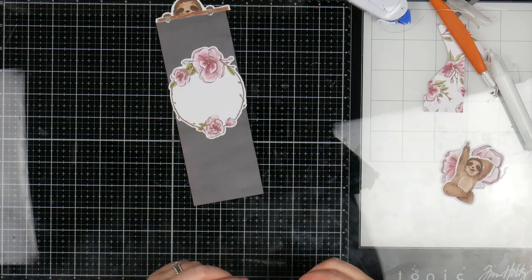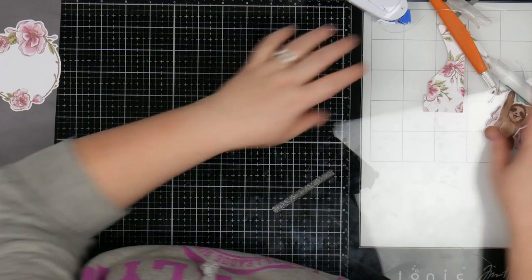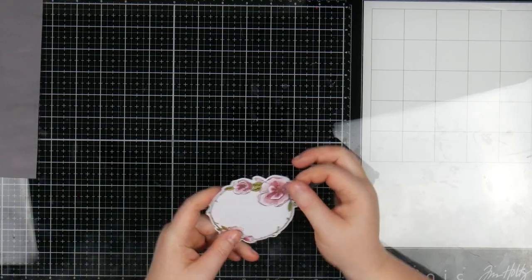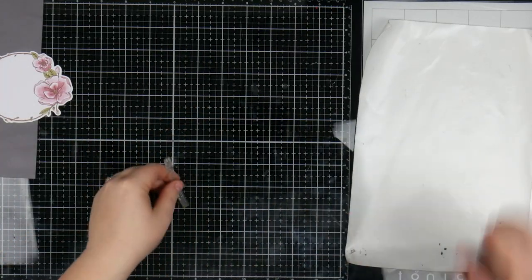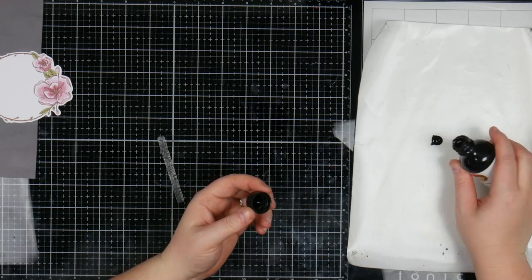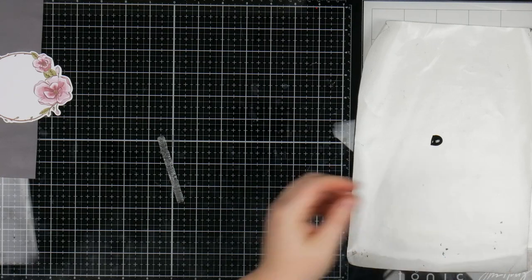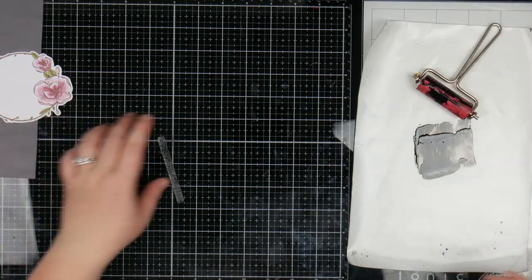So I'm going to do it, but I'm going to try something when I put it through the foiler just to hopefully fix the problem or to eliminate any kind of transfer, because I've never put this die cut through my foiler with foil before, so I'm a bit nervous. So I'm just going to grab my mink ink. I'm just going to put a little bit out on my little mat here. And we'll get the brayer. Don't need very much because we're not doing very much. Just spread that out, and then leave it there to get sticky. I need it to get sticky.